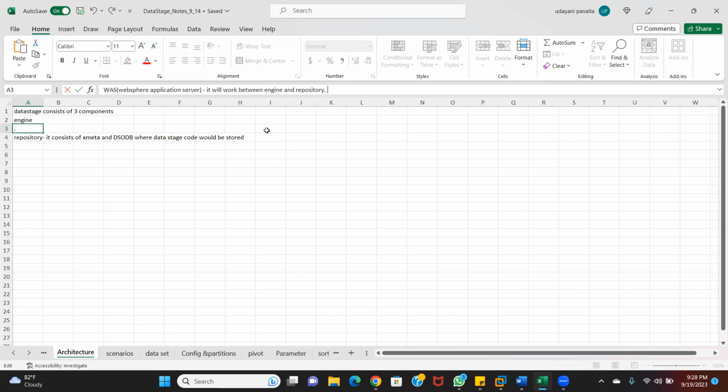It will deploy the application, the application code.